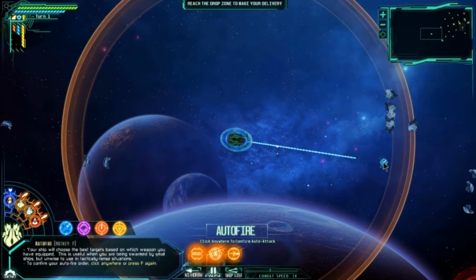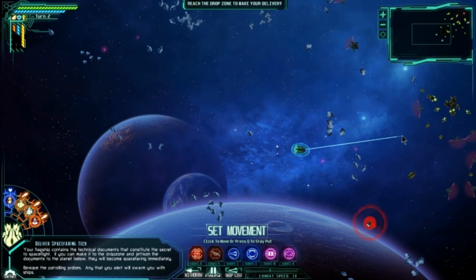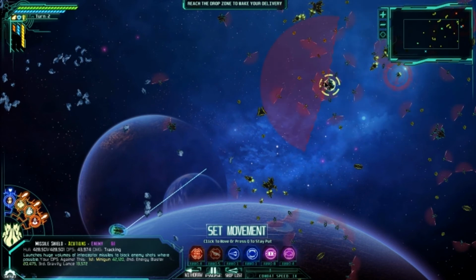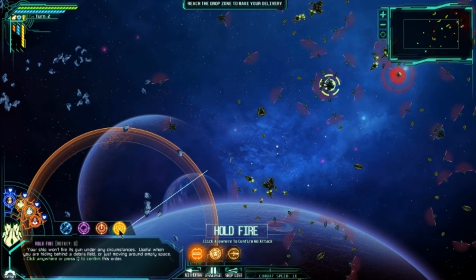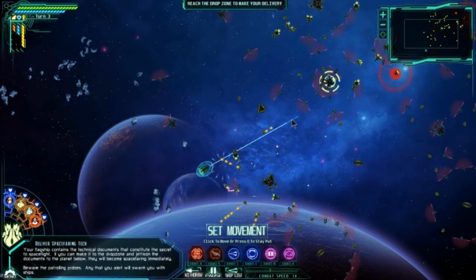Okay. Alright. And we're gonna... Okay, so where are we trying to get here? Alright, so this is our goal in here, right? Now, I recommend when doing this, last thing you want to do is piss off all the other races, so shut all of your firing off. So, hold fire, period. Okay? Next, we're just going to haul ass in, and then they'll start doing that.